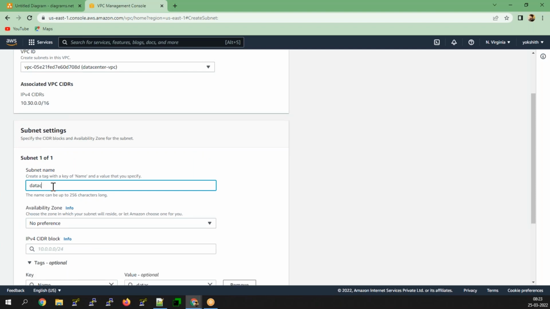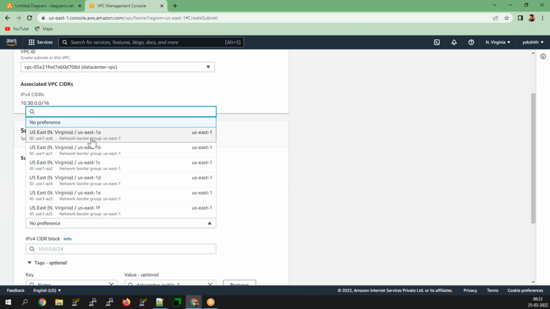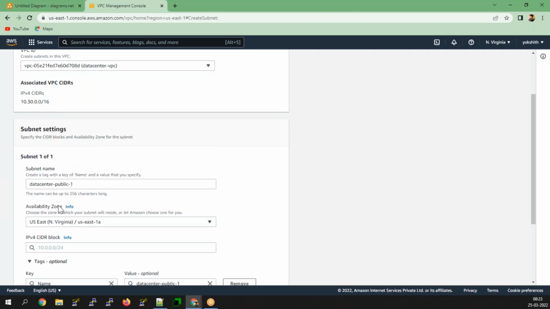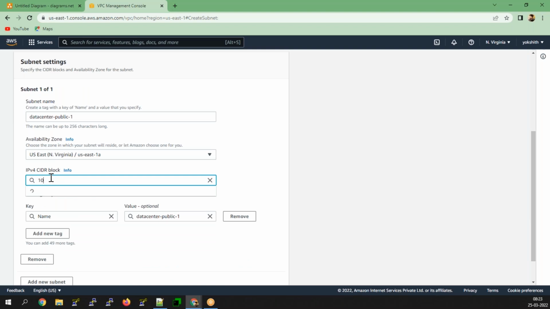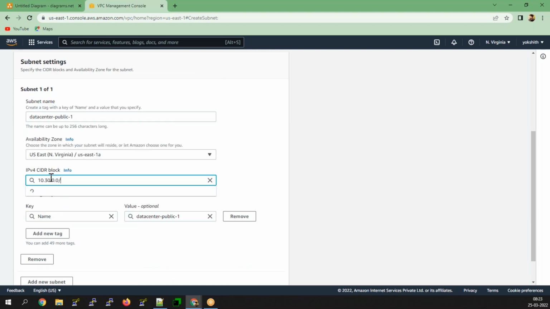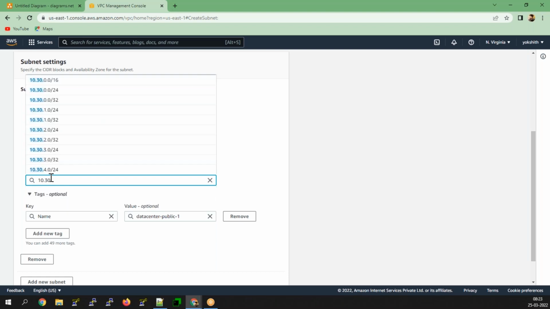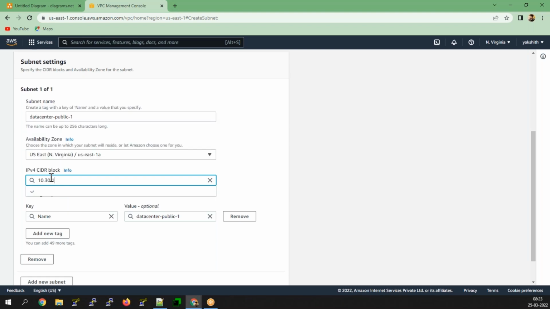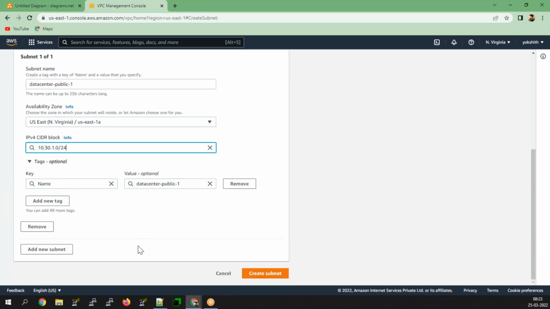Let me consider this one as data center hyphen public one, which is in availability zone 1A. Here it is 10.30.1.0/24.